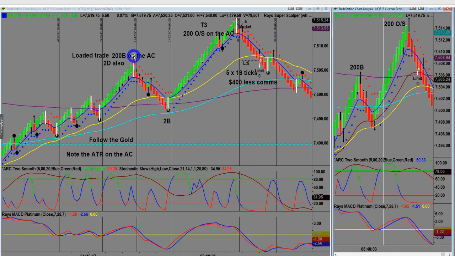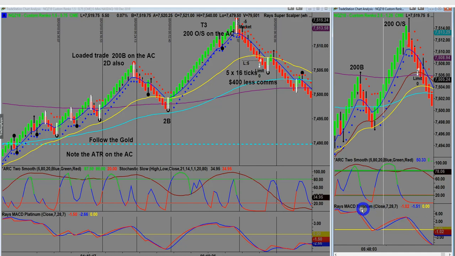So what's important, from the close of the third candle to my yellow EMA, we call it follow the gold: is there enough distance there for me to make a profit? If there's not, I will give the trade a miss, unless I have divergence on higher time frames as well. So there, that qualifies. Now this one up here I ended up taking as a live trade.